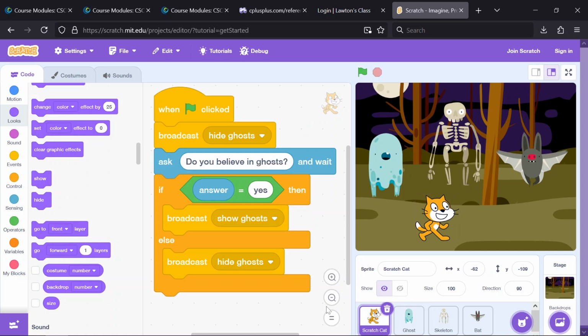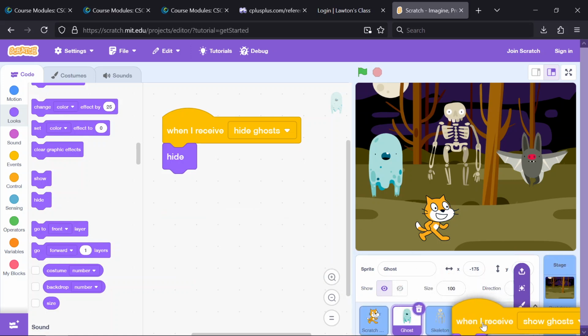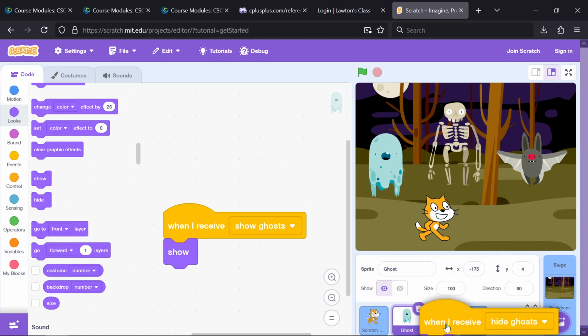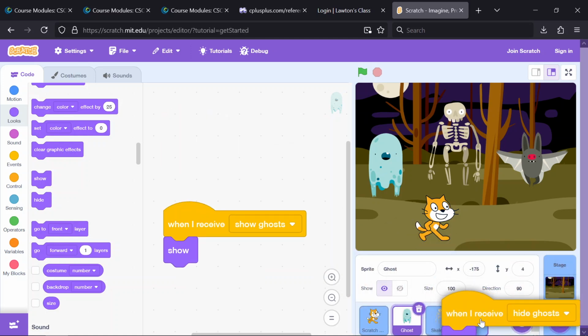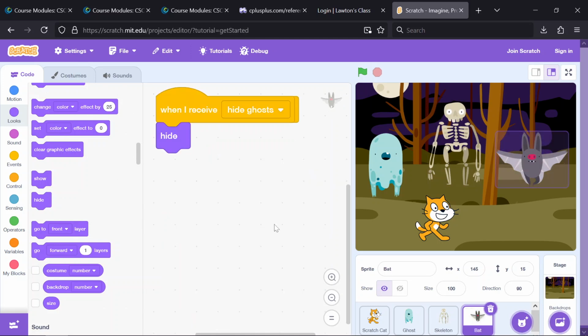I think that's much cleaner than the other one. We've just gotten rid of an entire variable and also a loop that was running forever, which was very inefficient. These are just waking up when they need to wake up. This is perfect, right? And so everybody else needs these. Give it to the skeleton. Give it to the bat. Both of those guys. And they're right on top of each other.